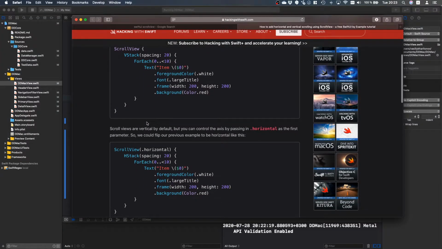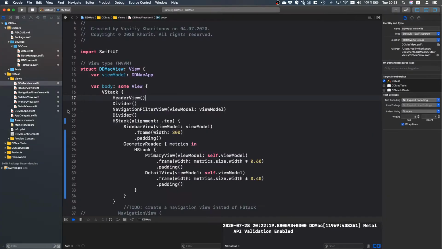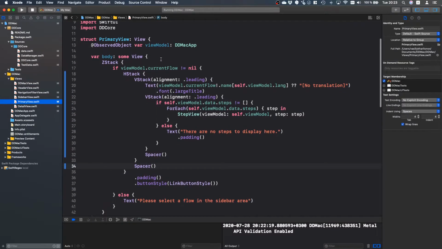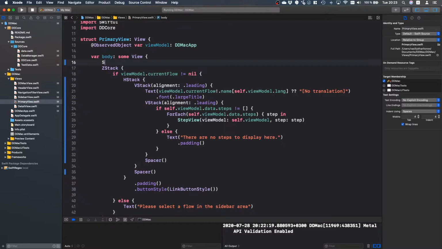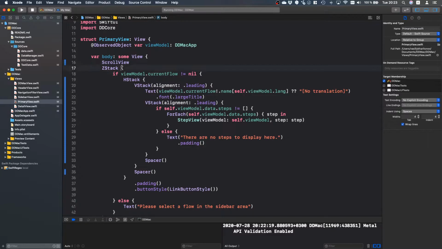So scroll view. Vertical by default. I want to add it here. Scroll view. Maybe I can get rid of Z-stack.